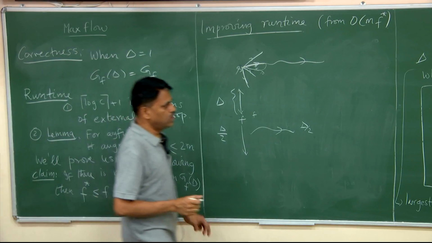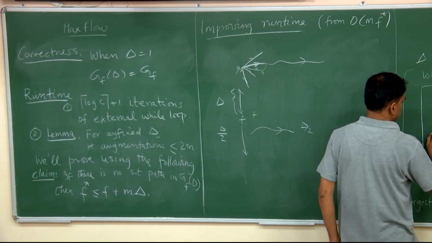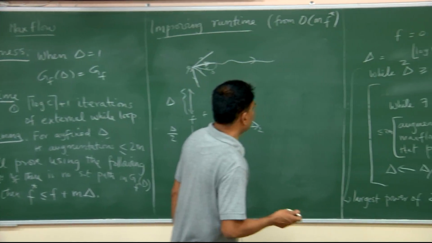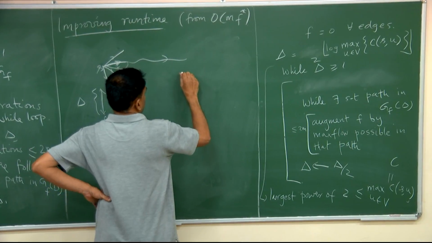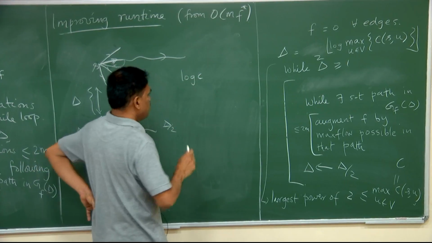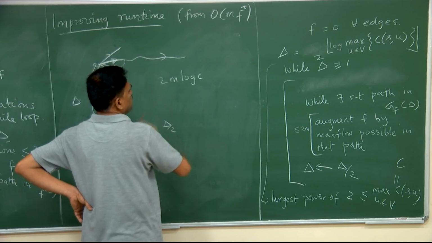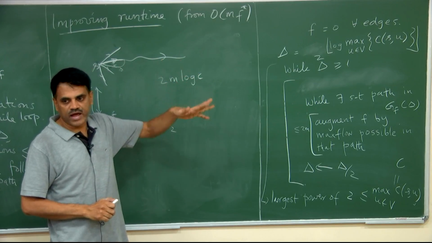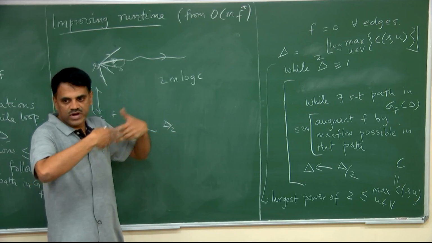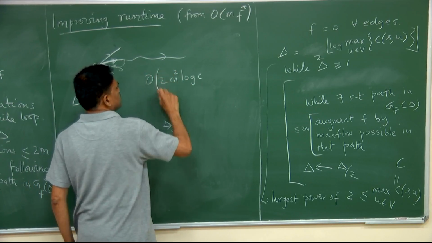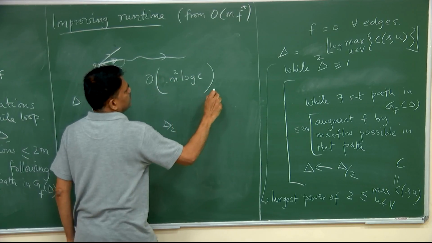So we have that this is at most 2m many augmentations in a particular loop. So what is the overall running time? We have log C outside and then 2m augmentations inside, and each augmentation takes order m time, because it's constructing the residual network and finding the path. So I'm going to multiply by this. That's the running time. This is the runtime.